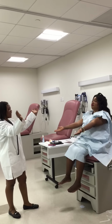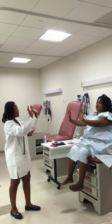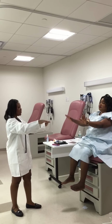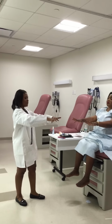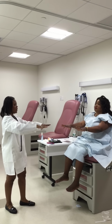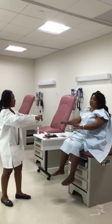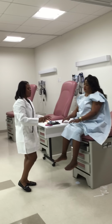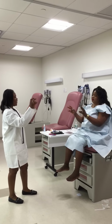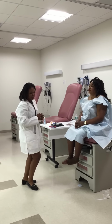Okay, can you pronate? Supinate? Okay, now with your wrist, can you flex? Extend? Okay, can you do ulnar deviation? Radial deviation? Can you abduct your fingers for me? Okay, and bring them closer. Okay, just bend your interphalangeal joints, the proximal and the DIP. Okay, and then now adduction. Okay, alternating. All right, very good.